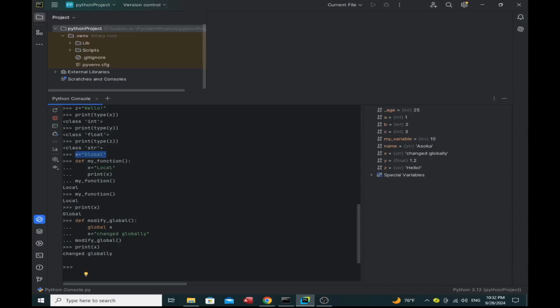So what I did, when you run this code, you will see that the value of x inside the function is different from the global x outside. If you want to modify a global variable inside the function, you can use the global keyword. So that is what I explained to you. Now finally, I want to explain the practical applications of variables. Okay, so how to apply these variables practically.